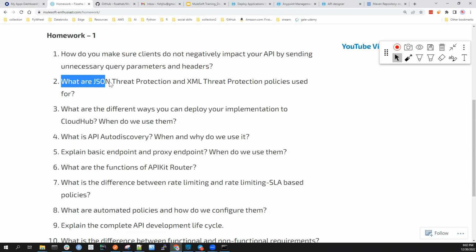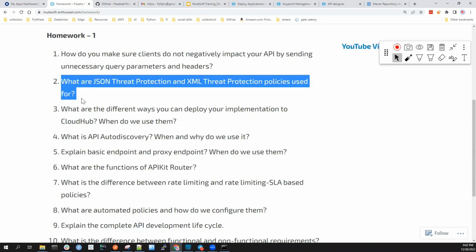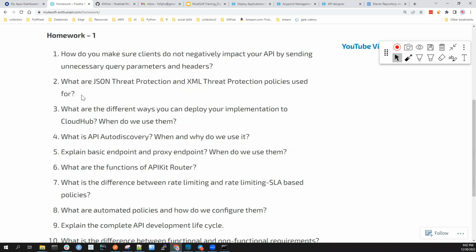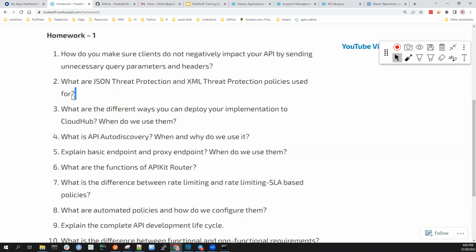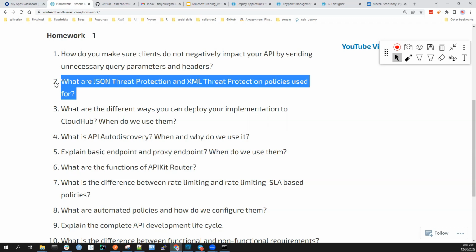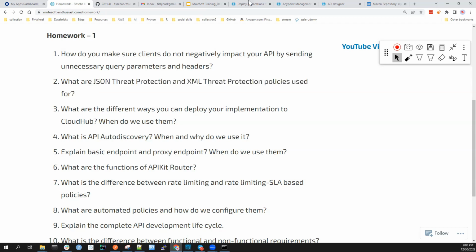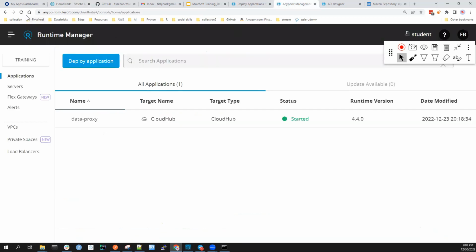Question number 2, what are JSON threat protection and XML threat protection policies used for? Who can answer this one? Question number 2. Do you remember this one? Okay, let me see if it has come in.